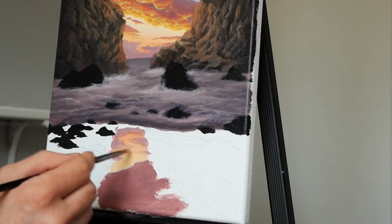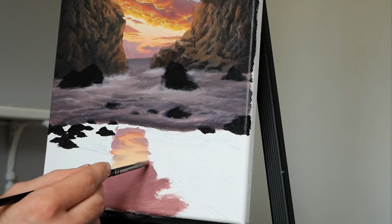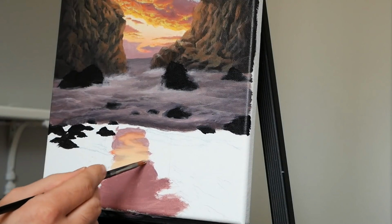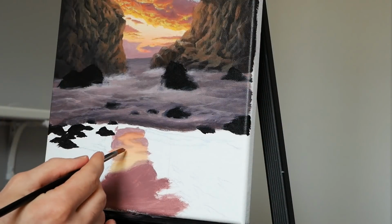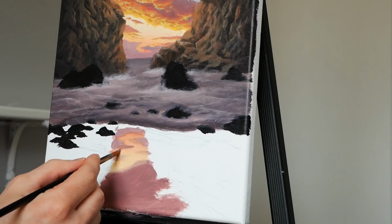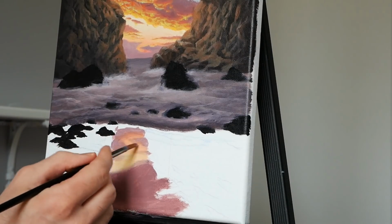And as you can see, I am moving over my clouds to a point. That's okay, we can just repaint them should we want to. And I'll also make sure that it connects with this quite well. Now, from there, we will take more of that purple that we were using. We'll just fix up our clouds here. Nice and quick.